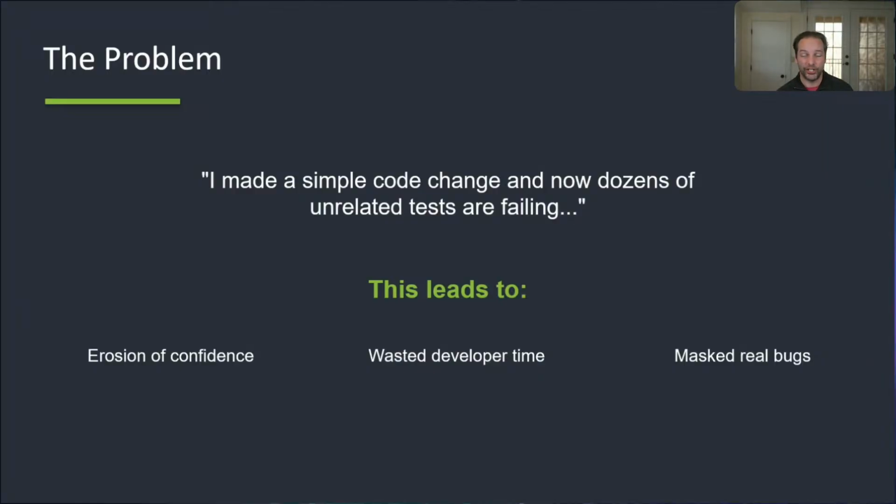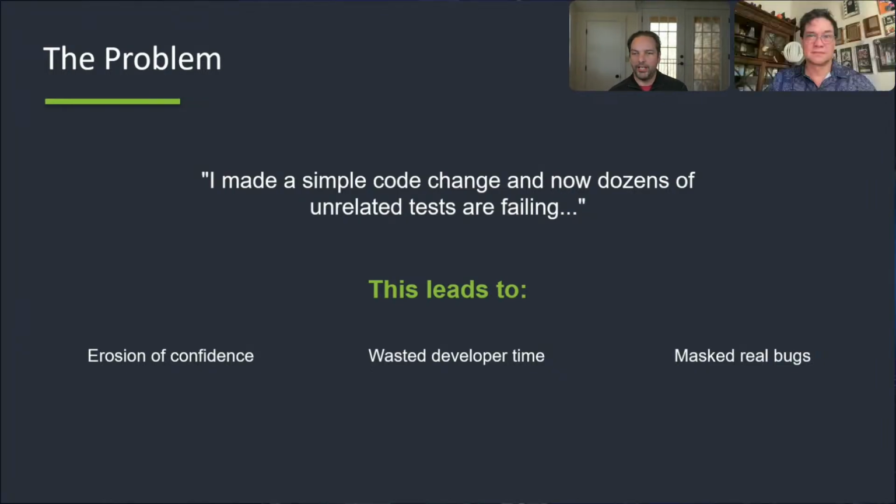And then you also have the issue that it can mask real bugs. So if you just get used to all of your tests or percentage of your tests failing, then if you get used to that, then what ends up happening is eventually your team will start to ignore failing tests because they think that the failing tests have nothing to do with their code change. They just ignore them. And then they don't realize that it was an actual issue.